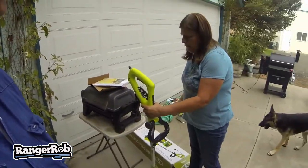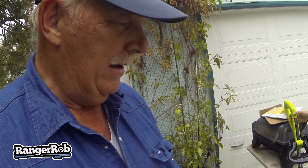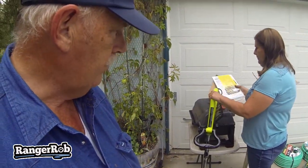Anyway, let's get started. So what do you got there, Ma? I have a cultivator. Brand new by Sunjo. Hey Sunjo. So we did a little bit of homework on this baby. We wanted something compact that could handle a small area. We got electric. Lightweight. And yeah, it's kind of cool. So you read all of the instructions and then I'll use it.